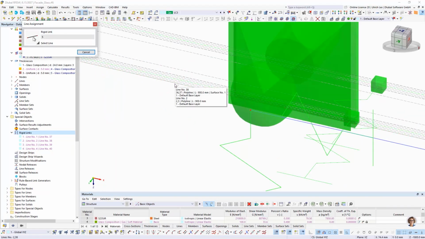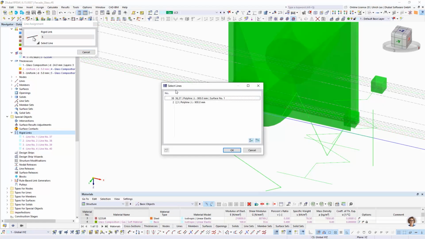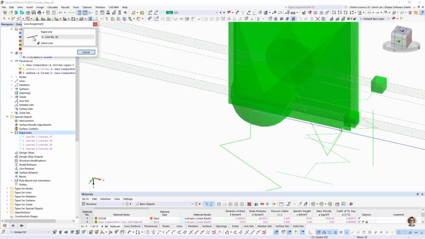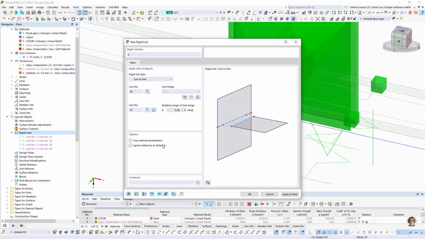I choose here again my line 38. And as a second line, this one. I create here a new line hinge because it should not be a really rigid link.